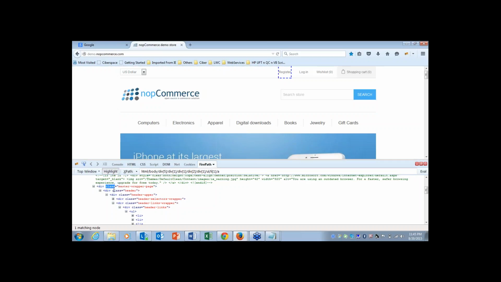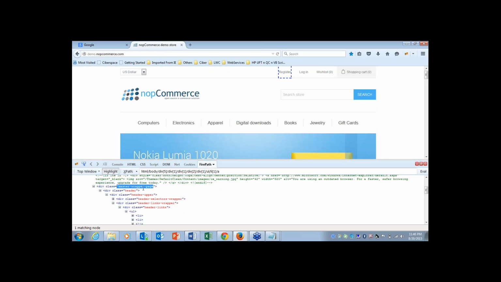They might have used class, id or whatever, it's up to you. Whatever is displayed, you have to take it and use it. This is the attribute, this is the attribute value, and this is the tag. We have to use this combination.